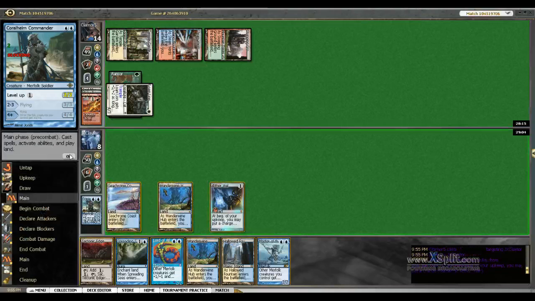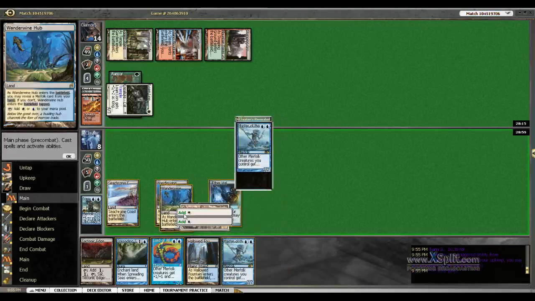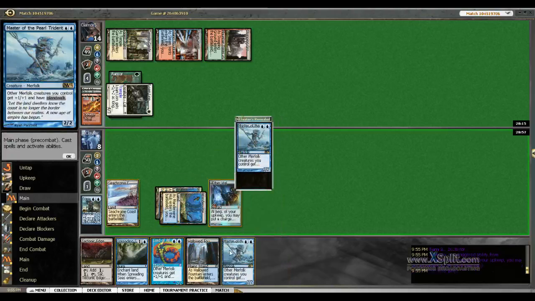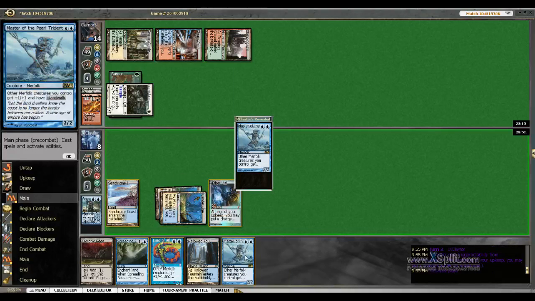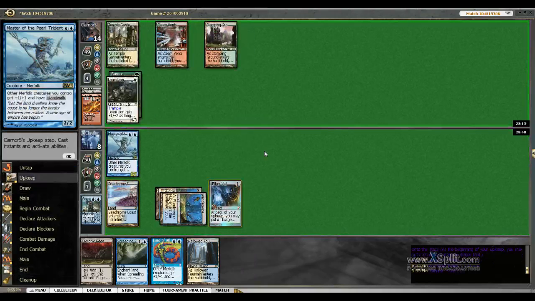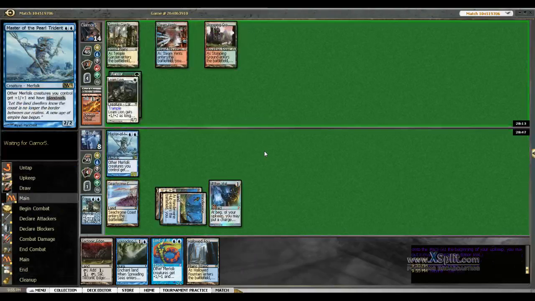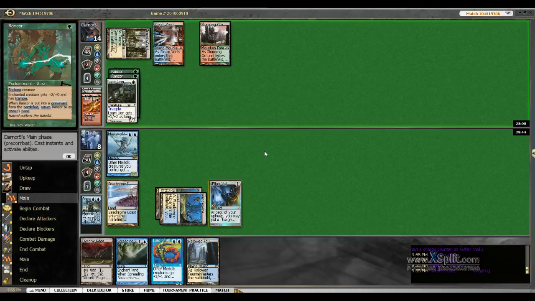Yes, we'll move that up to two counters. He knows that the master is there, so we'll go ahead and play it for two blue mana instead of just a blue and a white. A second Rancor. Delightful.